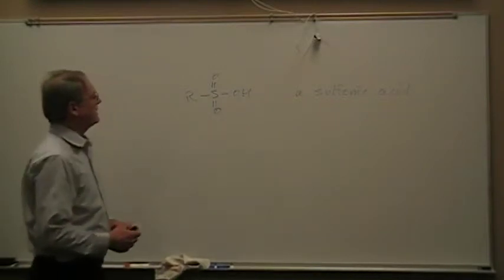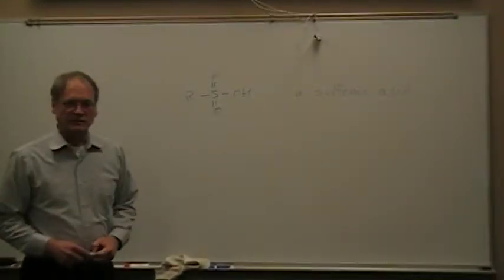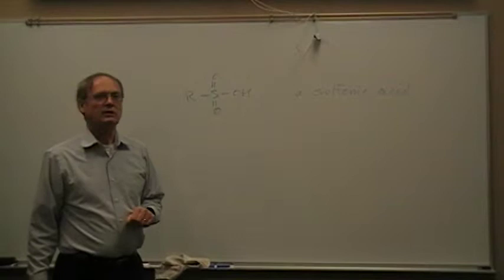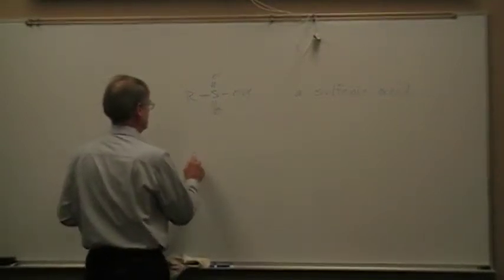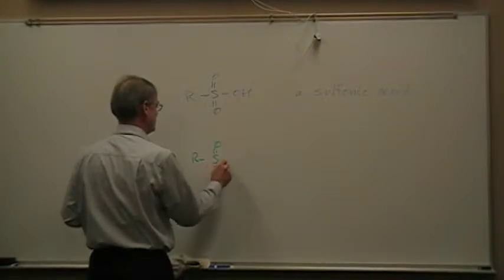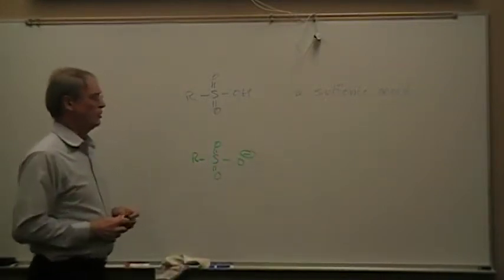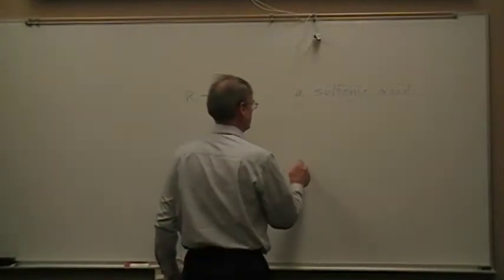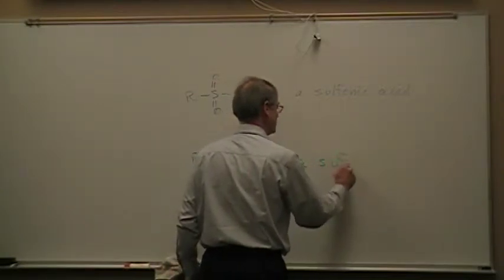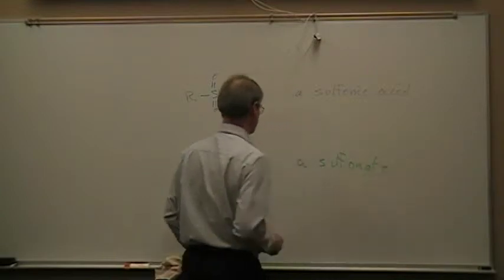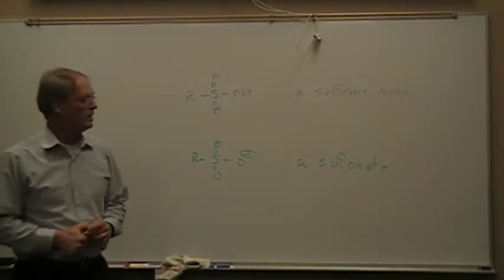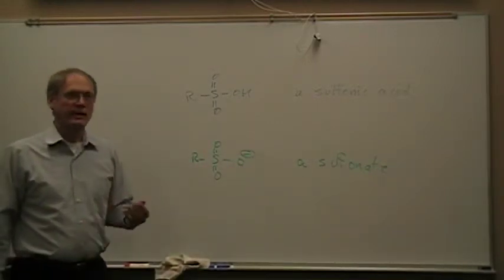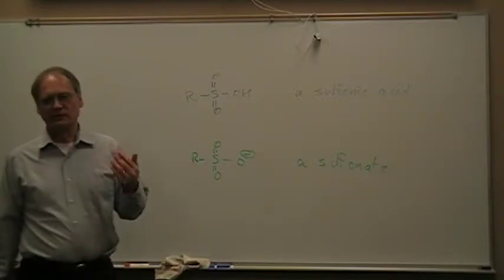Now, related to sulfonic acids are the conjugate base of sulfonic acids. If you think of this as an acid, which it is, and we take off an H plus from that position, replace it with a negative charge, so we have an O minus instead of an OH, that being the conjugate base of the sulfonic acid. These are known as sulfonates. So this is then a sulfonate compound. Of course, being a negative ion, there has to be something positive to balance it out. So sulfonates themselves don't exist without something positive, like you can have sodium sulfonates and calcium sulfonates and ammonium sulfonates and so on.